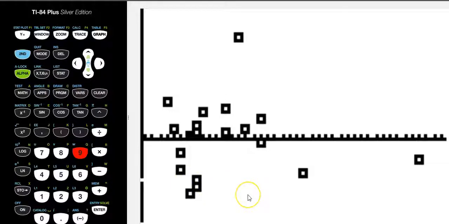Now, what we're looking for in the residual plot is a nice balanced spread of points along the midline, and this, of course, being the midline here in the middle of the graph. You'll notice there is one point that is a vertical outlier that we see up here, one point well above the midline, and we see another point out here on the far right that is an outlier in the horizontal direction.